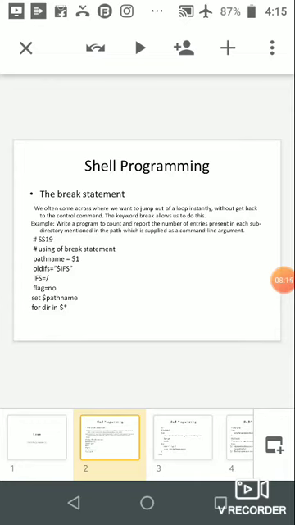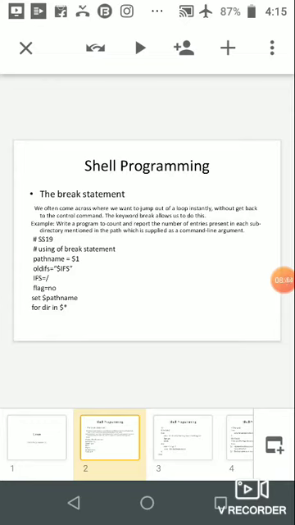Now first we are assigning some value to the path name. So suppose $1, this is an example, and it is assigned to the variable pathname, and oldifs, this is an example of $IFS assignment.